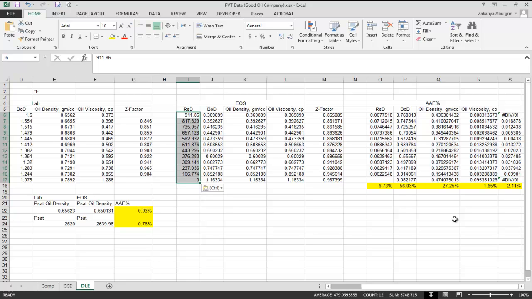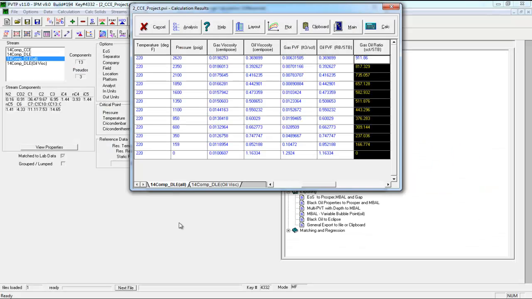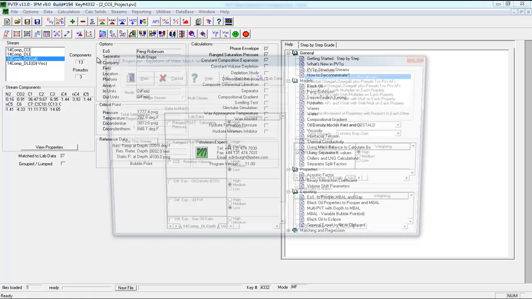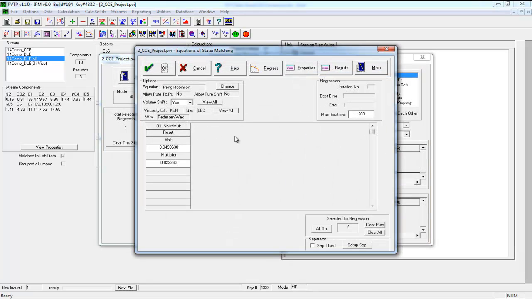Can someone tell me why? Do you know why here, when we try this model, the other properties were changed? Do you have an idea?